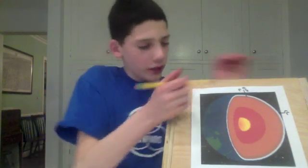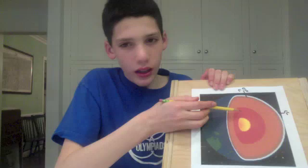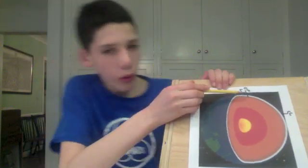In this video, we will focus on the oceanic crust. The oceanic crust is just below the continental crust. So, if we have a diagram right here, if the continental crust is this white border around everything, then the oceanic crust is pretty hard to see. It's the grayish, orangish part. It's just below the white part.